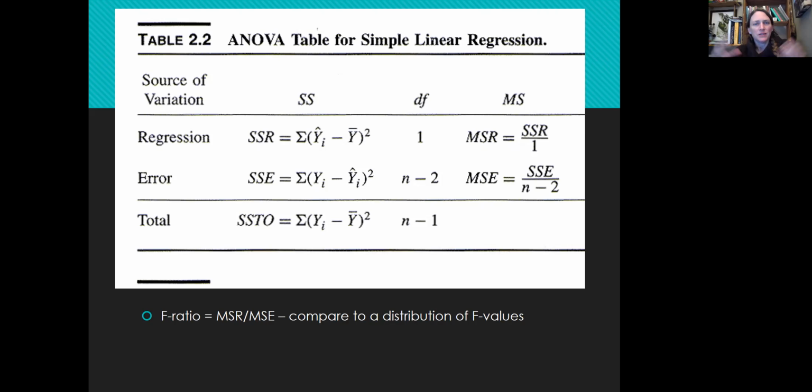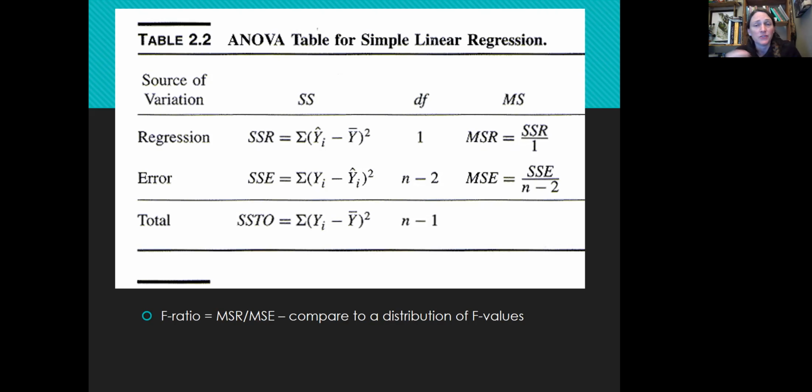So you can put all of these sums of squares together in what's called an analysis of variance table, because you're analyzing where all this variation comes from. Does it come from the regression line? Is it error around the line, or how much of it is the total variation? These are just the same equations that I already told you. They're just written in table format for the sums of squares for the regression, the error, and the total variation.